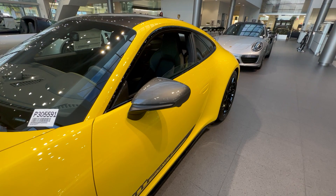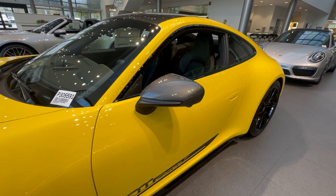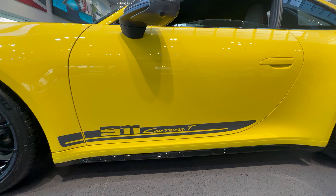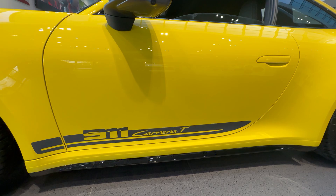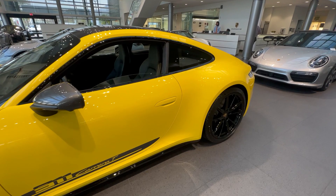Another design cue of the T is that the mirror housing has been painted by Porsche in a specific gray color only used for the Carrera T outside mirrors — one of the ways to recognize the T. That same gray color is also used on the Carrera T model designation decal on the side, designed by Porsche to indicate the Carrera T trim level, harking back to the classic 70s era when 911s had those side scripts.